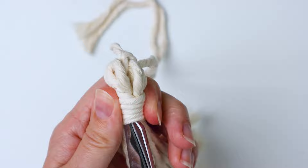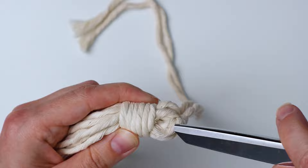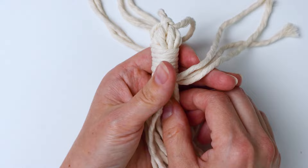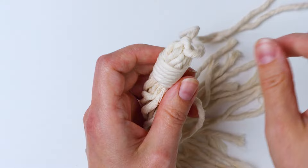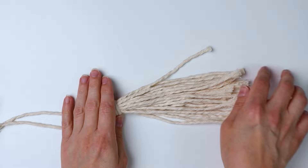Just stuff the little ends up under the wraps using the tip of your scissors, and do that for the top end as well. Once that's done, to make it look neat, I like to go and pull on each strand just a little bit so they're evenly sticking out the top — you can see how it's all randomly bubbled up. Be careful not to pull too hard or it'll slip back down under the wrapping knot. Carefully pull each cord and make sure it all looks nice and even. Then give it a little tug at the top to get everything neat.